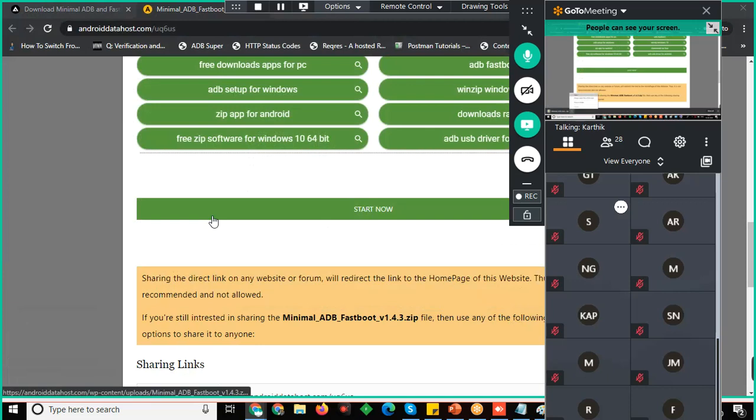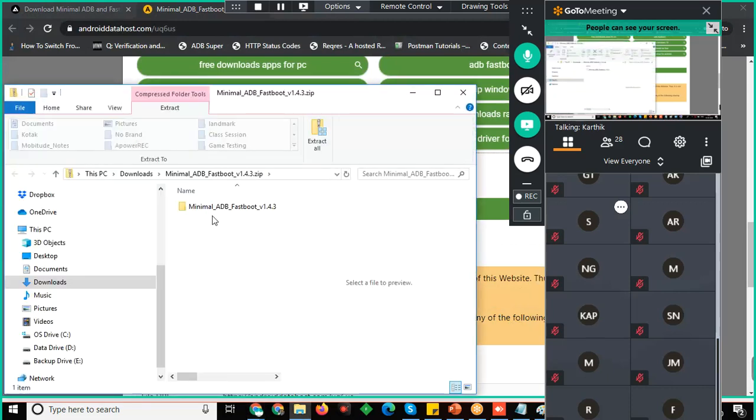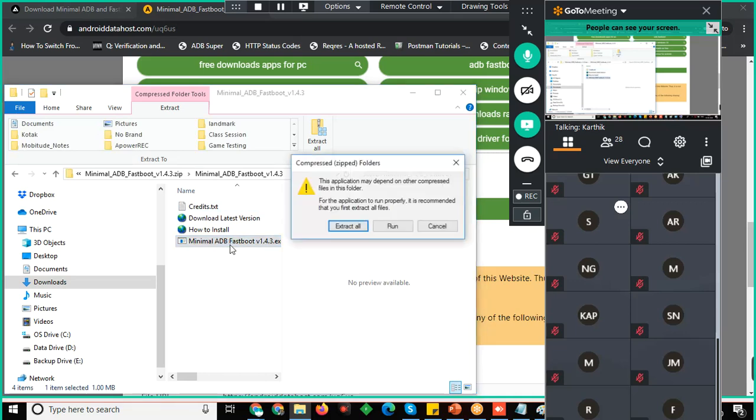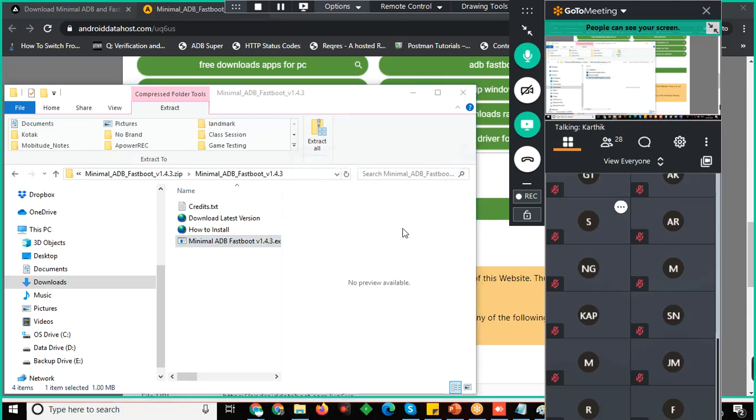Once you download, open it. You will find the folder. Just open that folder. You will find the .exe file. Just double click on it. Click on run. Click on yes.